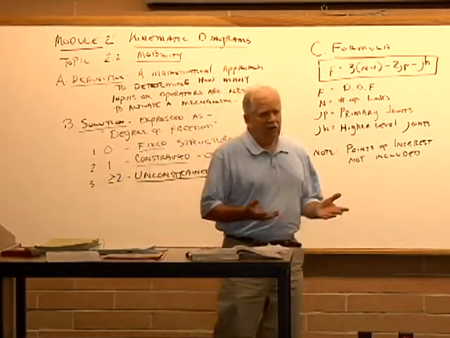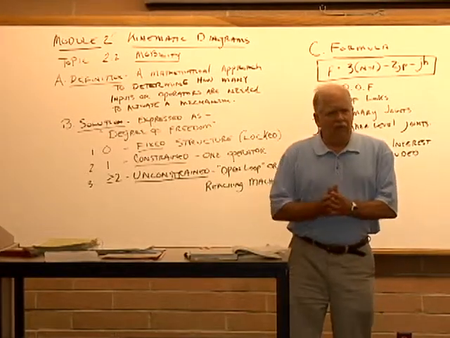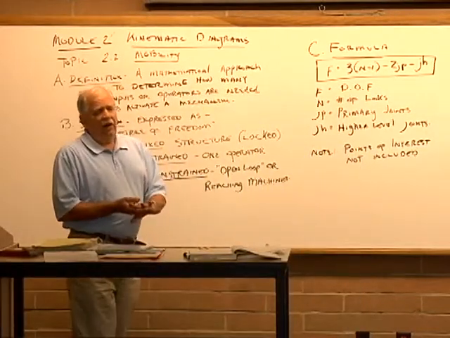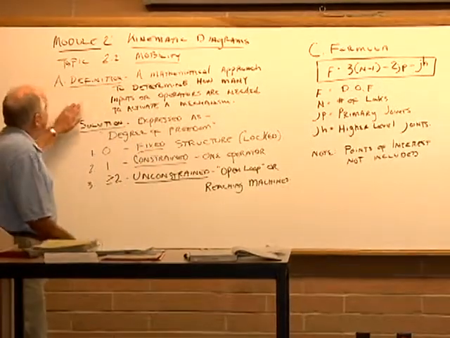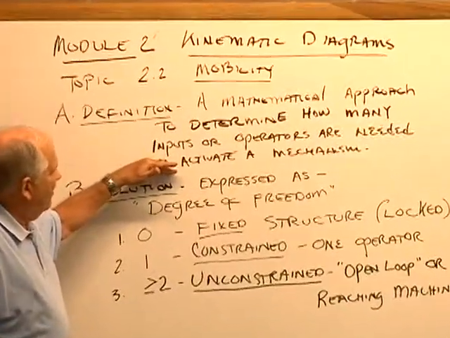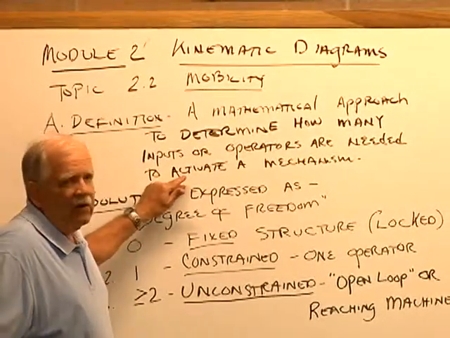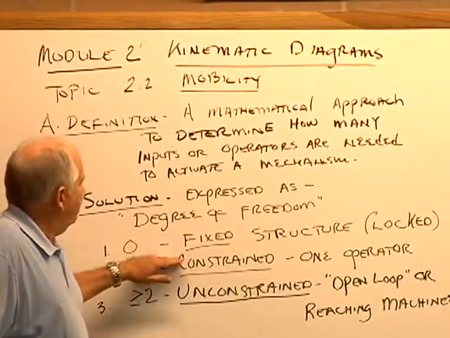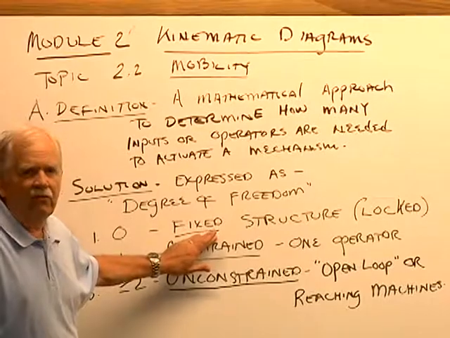Now, you've just finished sketching, using kinematic diagrams, of the mechanisms from the assignment in the book. Now, the next thing to do is to find out mathematically how we can discover how many operators or how these things move. Basically, we start out knowing exactly what number will fit the amount of operators that you're going to need. If through this mathematical equation you come up with a 0, then this is called a fixed mechanism. That means that it's locked, it will not move.